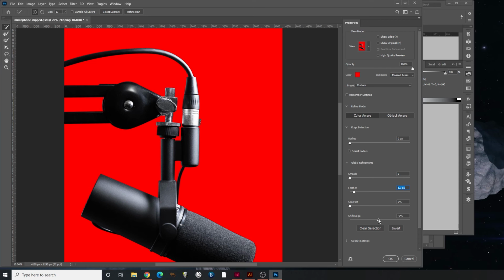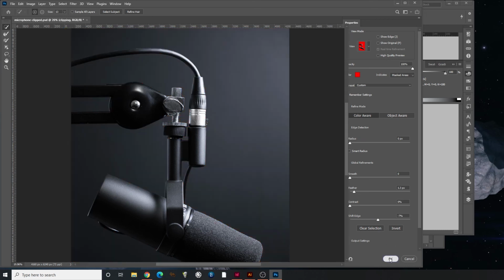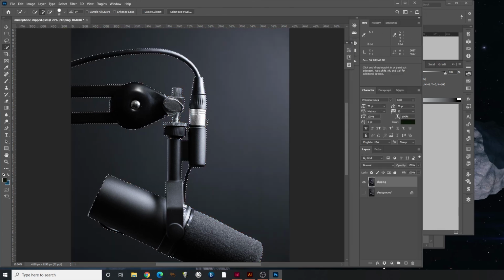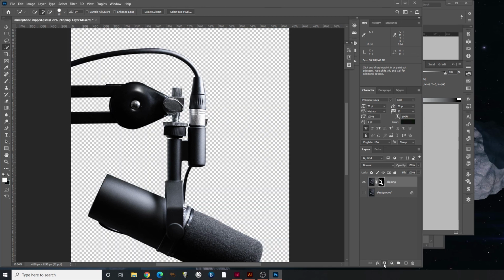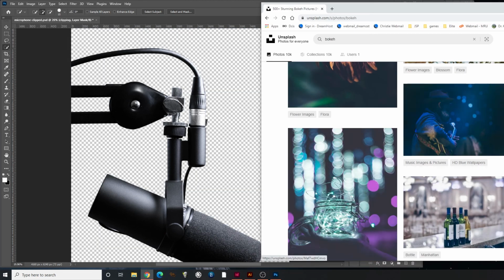I'm going to bring the edge in just a bit, because whenever you feather, you're creating kind of a blurry edge. So you want to bring it in a little bit, because you don't want to have the background showing on your object that you're clipping out. I'm going to hit OK, and then I'm going to use the mask tool here to mask it out. So now you can see on this little black here, that's your clipping mask, and our clipped out product. So then we can, again, like we did last week, we can put it on a background.